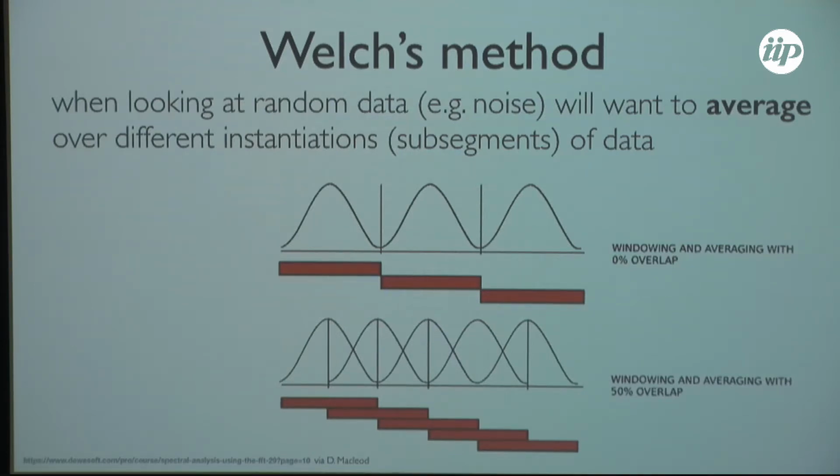So to get a better estimate of the properties, you might want to grab your original set of data and split it up into chunks, and then analyze each of them and then average. And so the random fluctuations in each draw will be averaged away. And we use this to compute what's called amplitude spectral densities of the noise, or power spectral densities, and it's just a nicer way of representing random data.